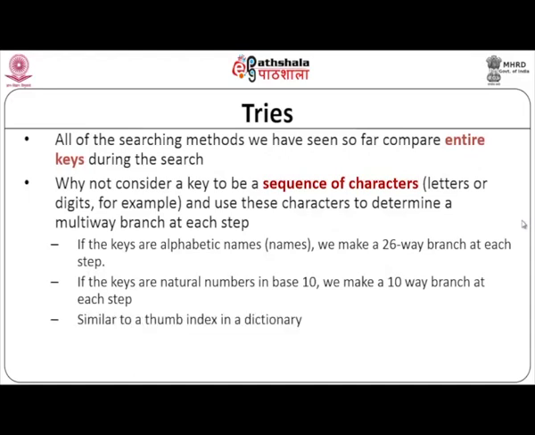And it is similar to a thumb index that you place in a directory. Similar to that is this. And why is it called a trie? That is very interesting, because it is meant for retrieval, and the "trie" of retrieval has been taken, and this tree is named after that. So, that is why it is called trie, and it is normally spelled TRIE and pronounced as "try", the same way.